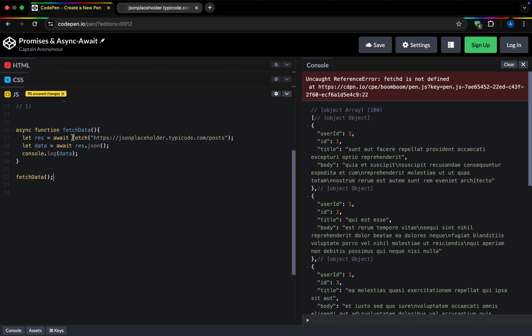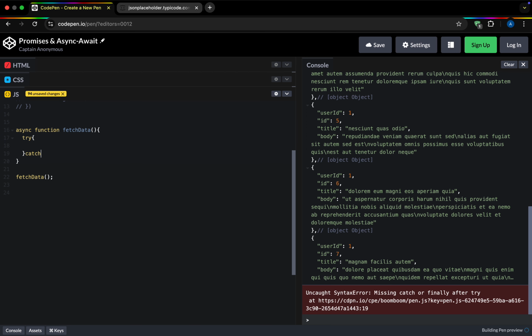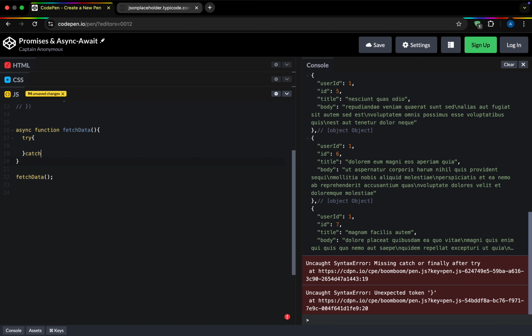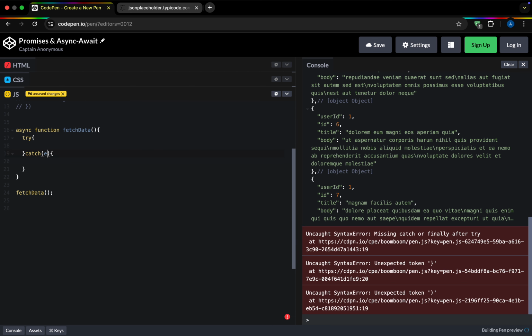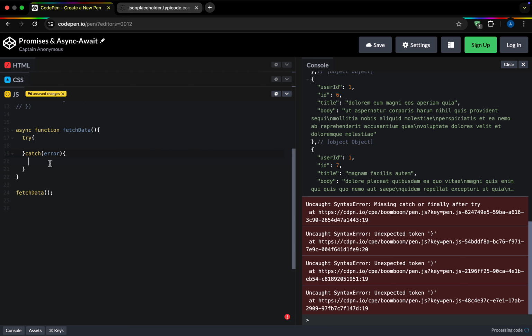Okay, so this is the fetchData. Let me first cut this from here, and this is the try and this is the catch. This syntax has a similarity to the if else statement. And I will pass this error param within this catch parenthesis.